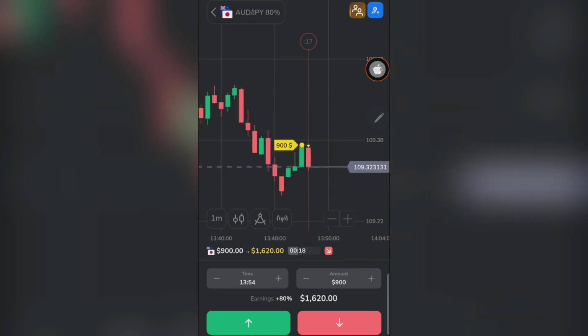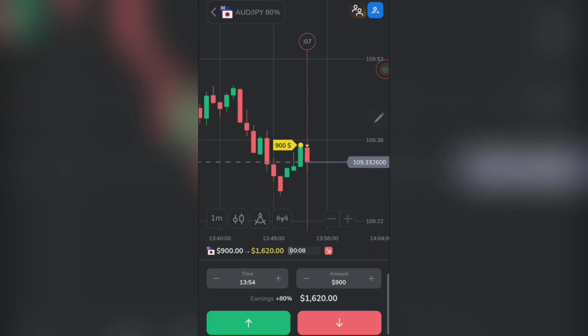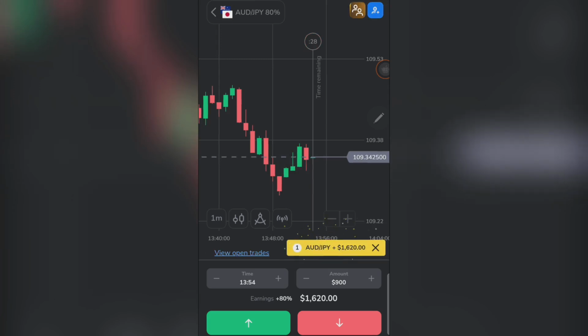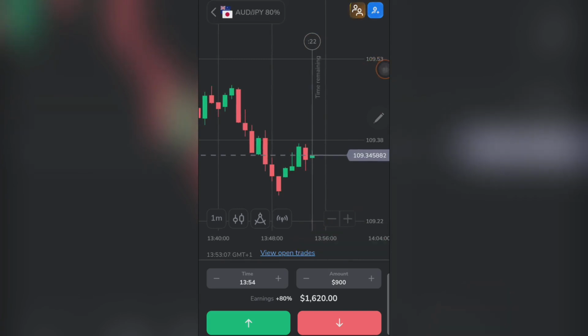So we are currently winning this one now. You can see we are winning it. Okay, and I'm about to get 1,620 US dollars. So if I should get that now, then I'm going to calculate for you and see how much profit we made from that particular single trade. Remember, we didn't win it directly, so it's a win on second martingale, and boom, we already won that trade, as you can see over here. So if I click on view open trade, then you are going to see how it goes.